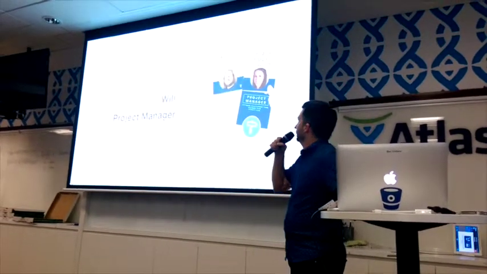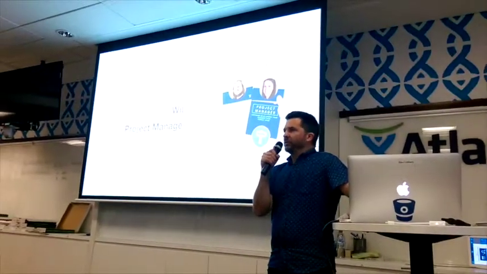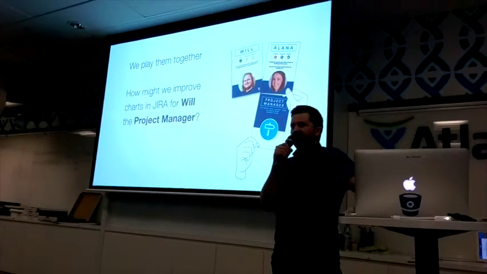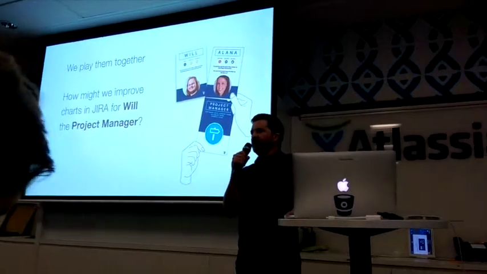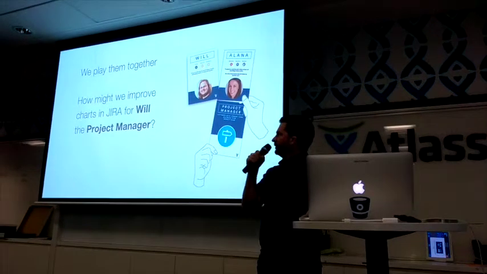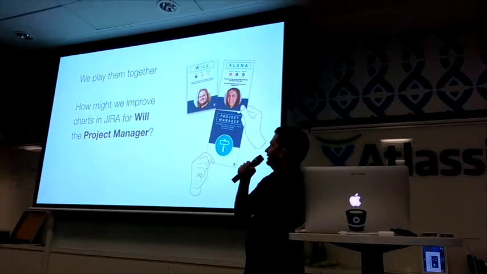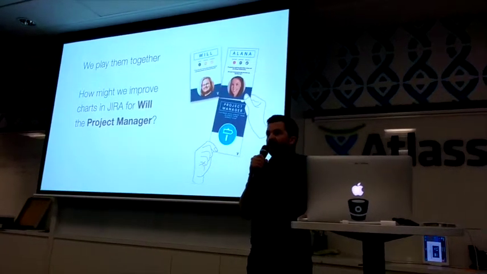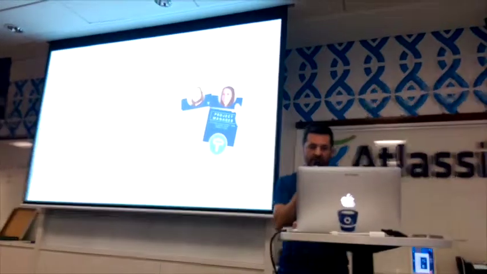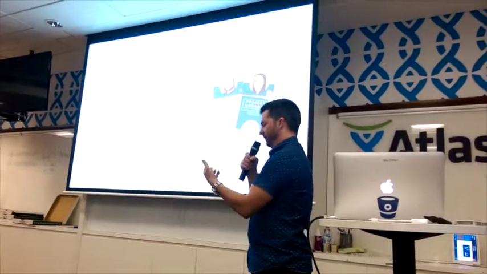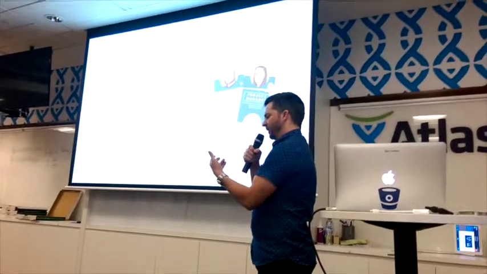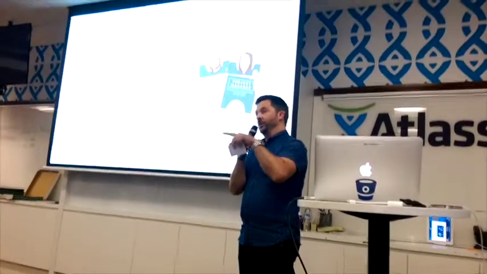But not all project managers in the world are Alanas. We also have this other more detail-oriented persona called Will. Will's a real detective. He loves problems, loves them. And I'm sure you've probably worked with different types of project managers in your working life. Now for Will, if we were to pose this question, how might we improve charts in Jira? Now, the same thing applies. He's still a project manager. He still has those priorities. But for Will now, he's a detective. So here's Will here. One of his behaviours is a detective. And as a detective, he's thinking, what are the underlying causes? What's the sequence of events going on here? So, yeah, charts are nice, but Will's the kind of a guy, he wants to know the detail about the tasks hiding behind that chart.